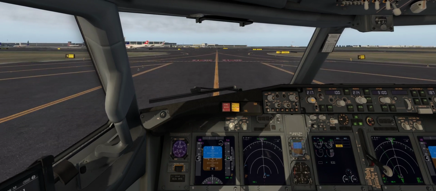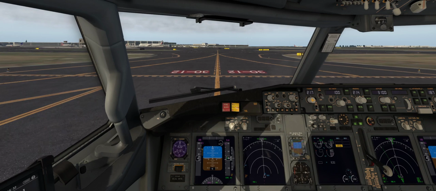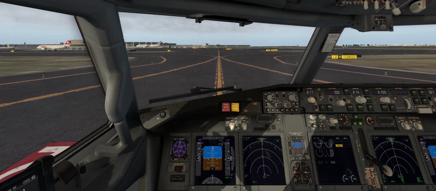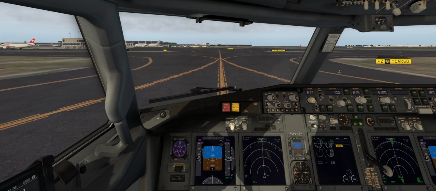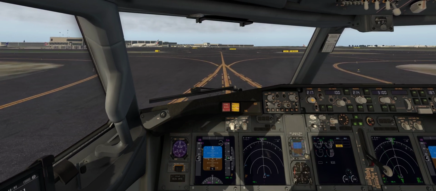Bravo Whiskey. Cool. So it's straight ahead. 1, 2, 3, 4th on the right. Golf, is it correct for the initial climb 5000? According to the charts, initial climb flight level 70. Okay, so we saw that the transition level is at 5000, sir.